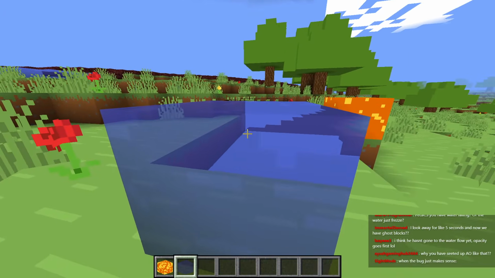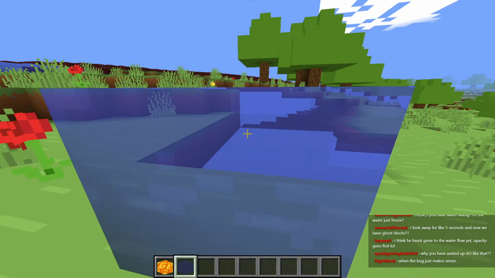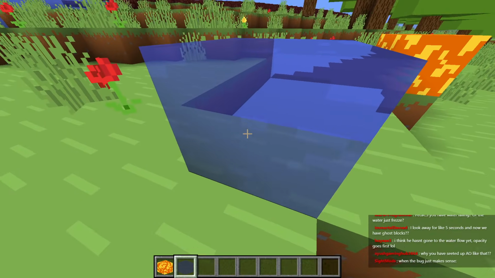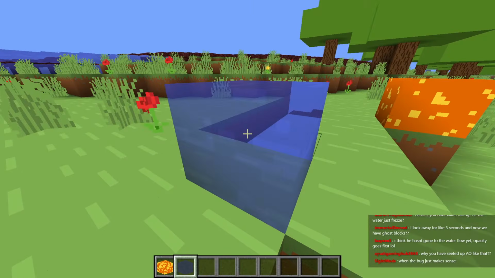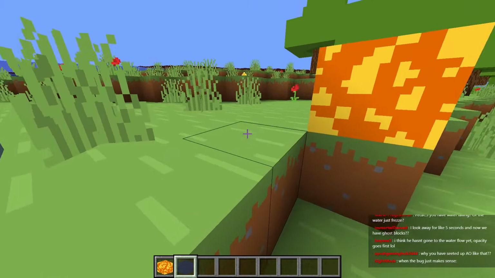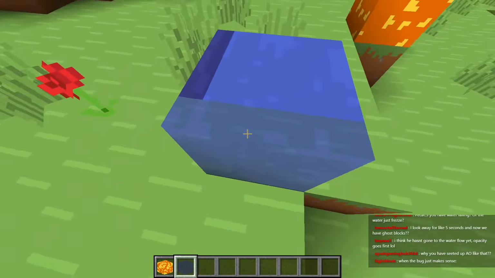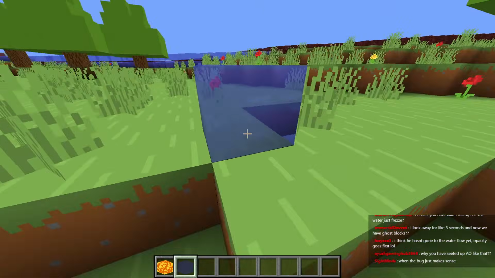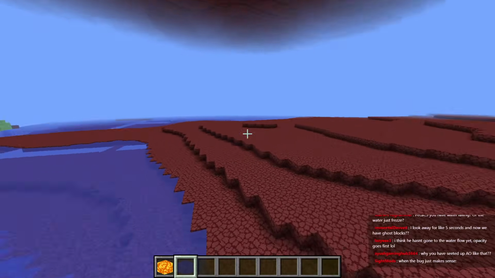Yeah, look at how you can see through here. That's because of the ordering. First, this block was drawn and then this was drawn. It should be the opposite. First, this should be drawn and then this water should be drawn. This water should be drawn last. The order is messed up.